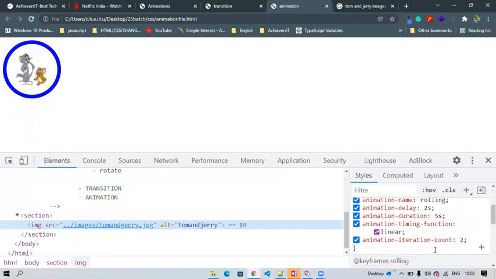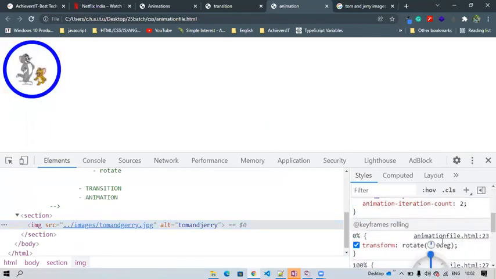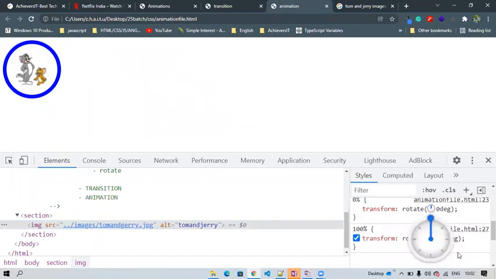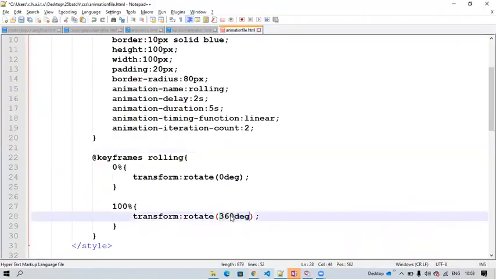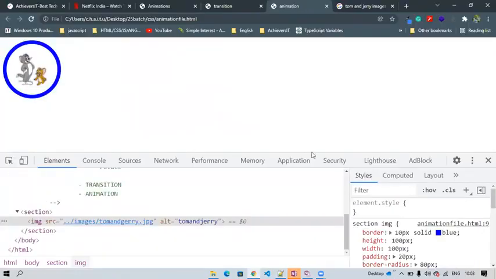Here I'll try to make it 360. It is going to rotate 360 degrees. And how many times? 1 and 2.